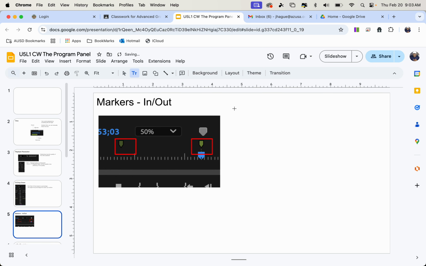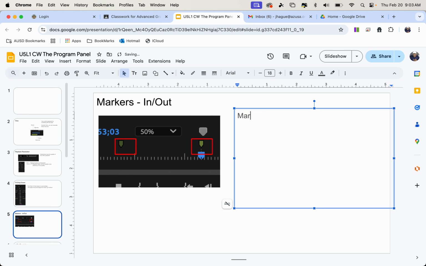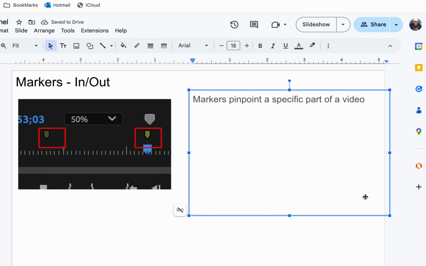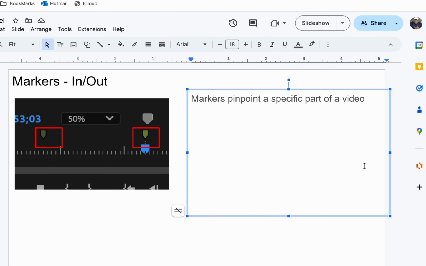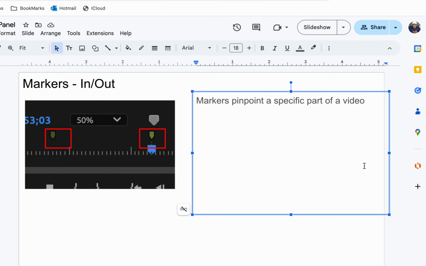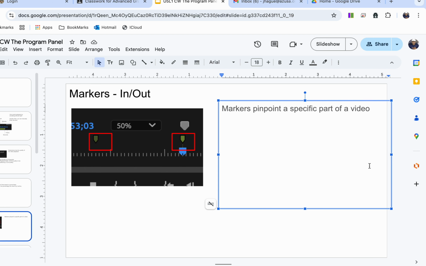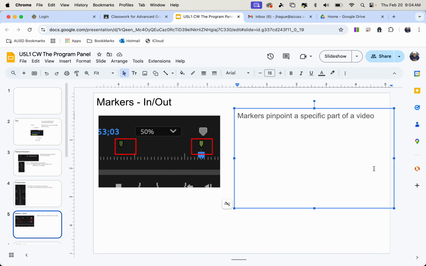And you can just type in markers, pinpoint a specific part of a video. There we go. So you can do that. Write that down there. Really helpful.